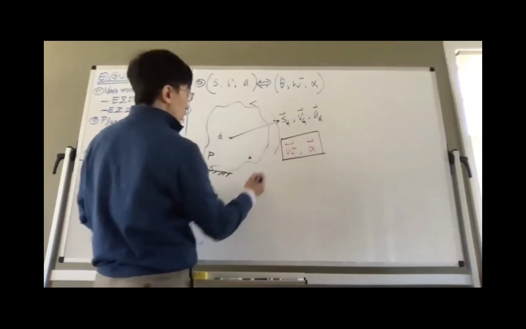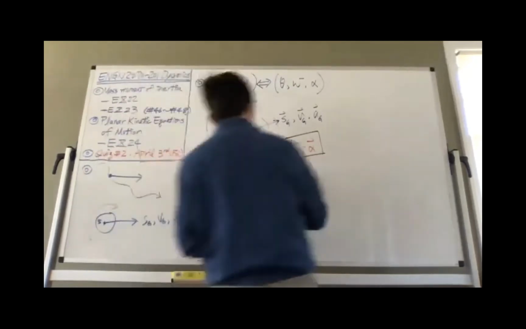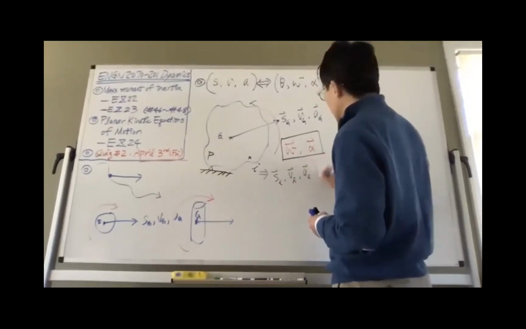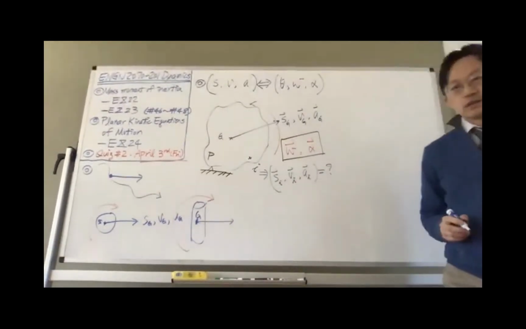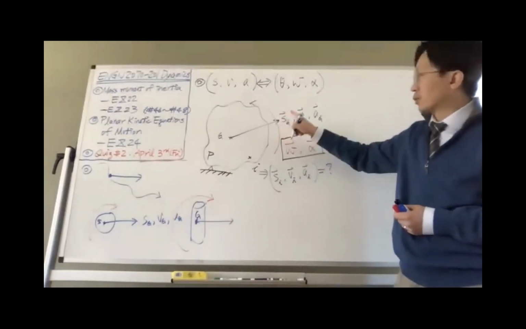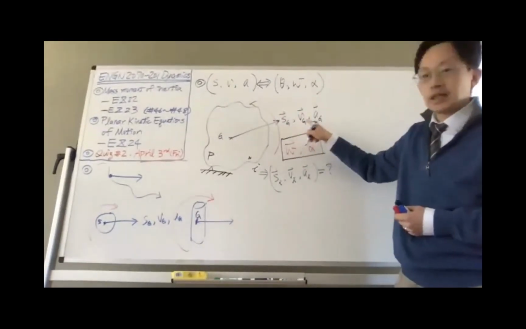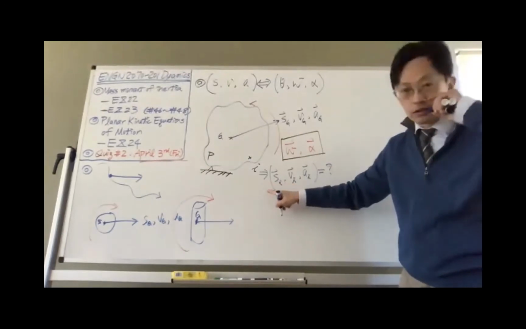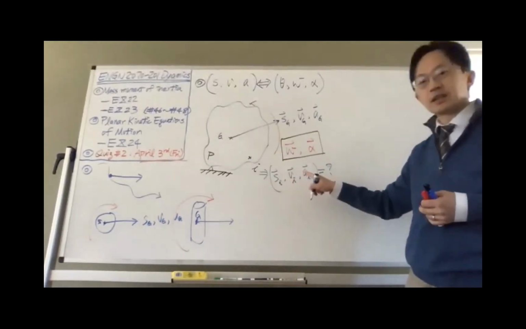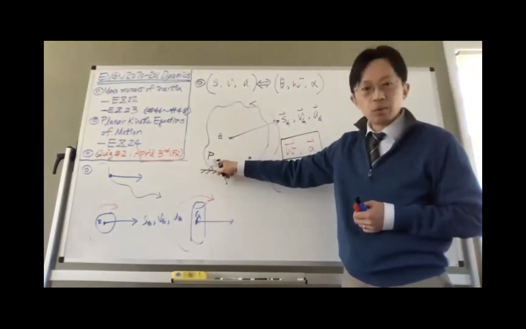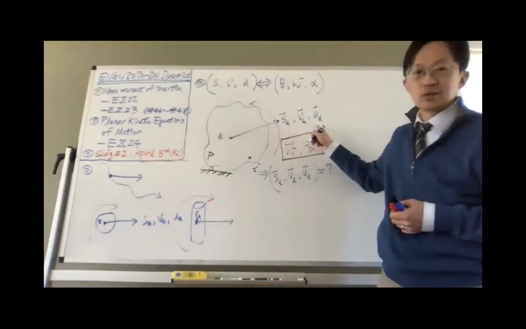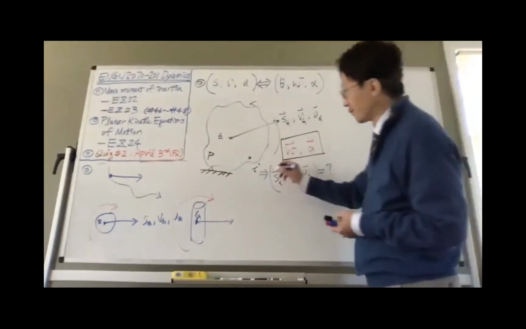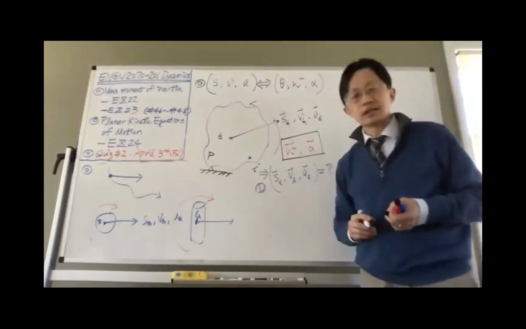Suppose there's another point here. What if I want to know this point I? I want to know what is the displacement, SI, VI, and AI. I give you the linear parameters at the center of gravity: displacement, velocity, acceleration. I also give you the angular velocity and angular acceleration, but I want you to find the linear displacement, linear velocity, and linear acceleration, not at the center of gravity, not at this support, because at the support there's no displacement, velocity, acceleration anyway, but at any point besides the center of gravity. So this is one type of problem that we usually consider in planar kinetic equations of motion.